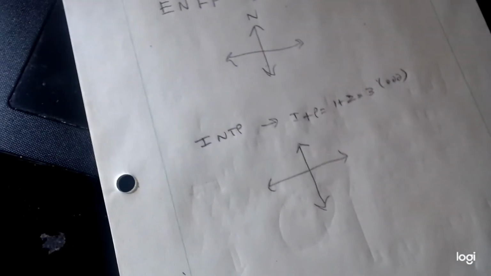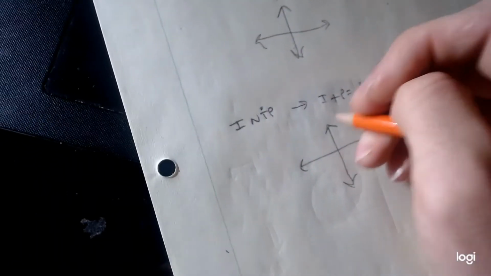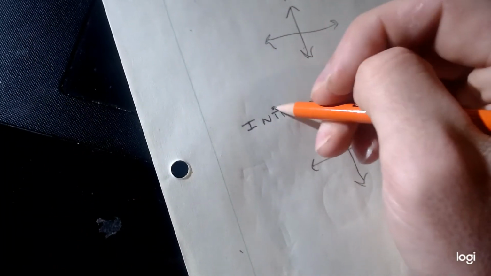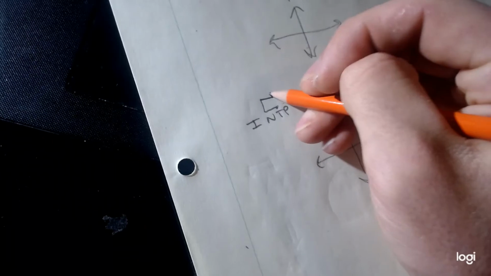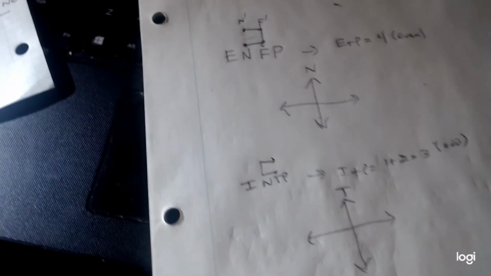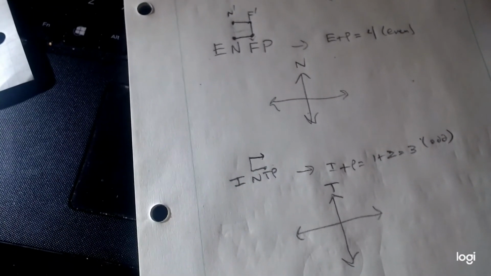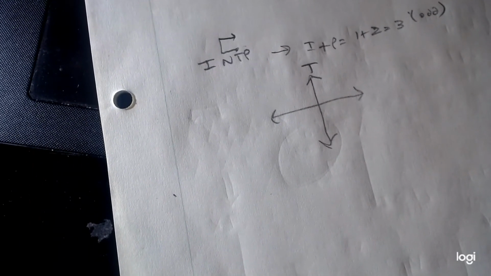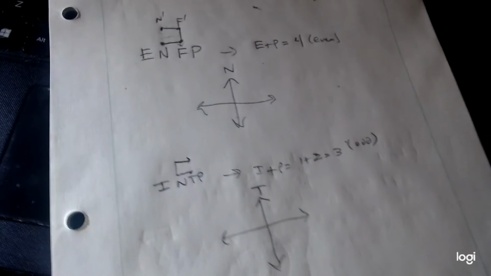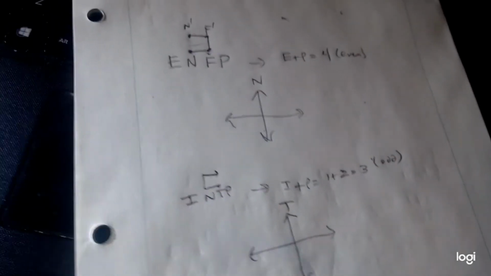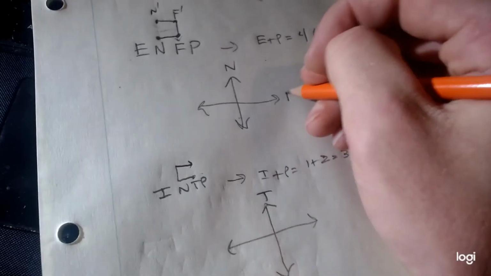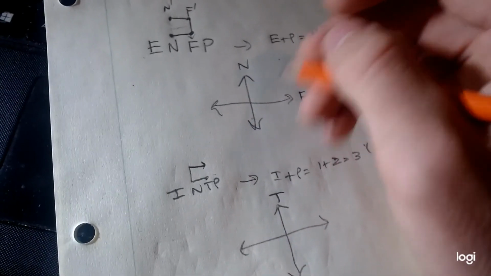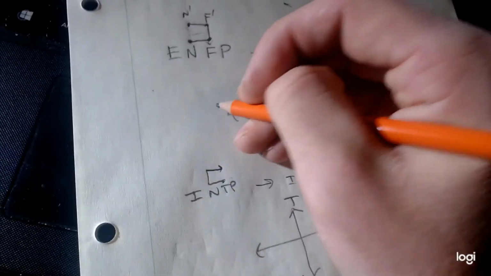So now this is another case. Now you're going to start with F3. You're going to start with T. But in this case, you're going to go this direction. So in the first case, when you start at F2, you notice you go counterclockwise. And then for this case, you're going to go clockwise. So it's just going to operate the same on the coordinate system. So for this case, you're going to go from N, and then you're going to go F, and then whatever F prime is a T, and then we have N prime as S.